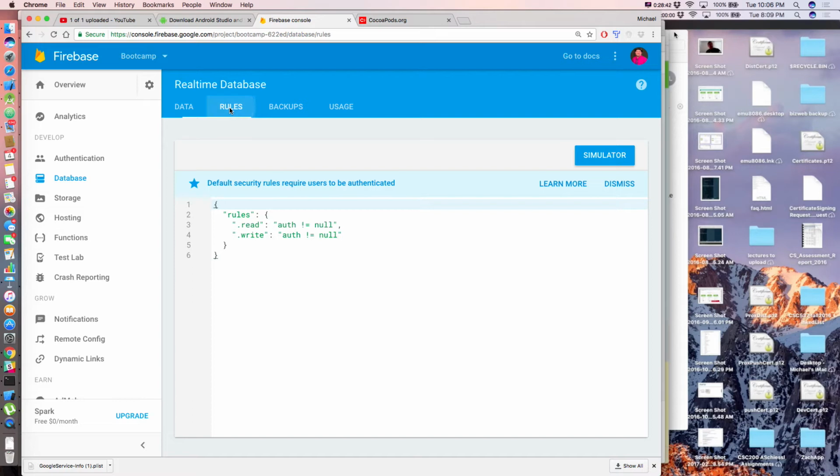Now I'm going to go to my rules up here and notice the default rule says authorization can't be equal to null. That means only authenticated users are allowed to read and write from the database. Well, if you read the email I sent earlier with the hackathon teams, I indicated in there that I strongly encourage you not to use authentication in your apps. Not because authentication is bad, but authentication is time consuming and it's something you can definitely do. Right? There's plenty of tutorials for doing authentication. Why burn 2 hours of your time implementing something that really doesn't add any features to your app?